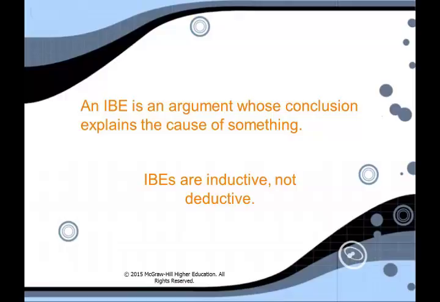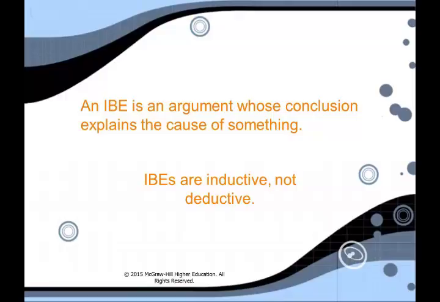But whenever we're trying to find an explanation, now I want you to be very careful about this. Whenever we are attempting to find the explanation for some effect or for some result, whenever we're trying to find the cause, okay, we're reasoning in a certain way, and that way is an inductive reasoning of inference to the best explanation. Now, the explanation itself, once we have it, is not actually an argument, and so we're not really reasoning, we're just sort of stating. But when we're trying to determine what the cause is in the cause and effect, then we're reasoning.